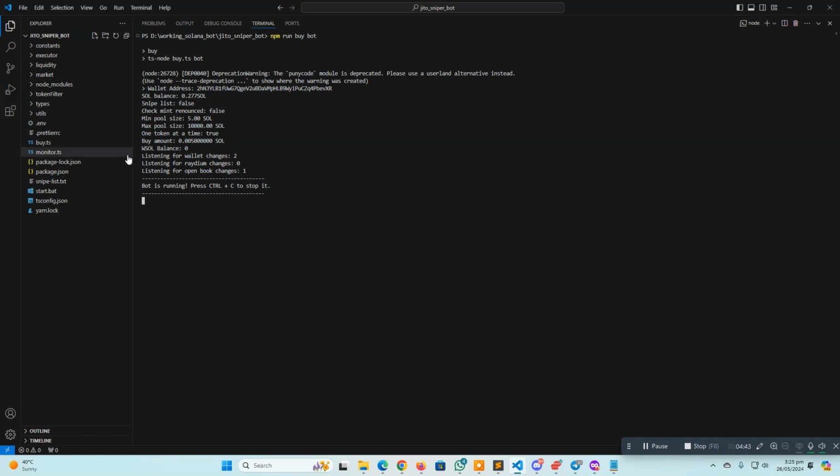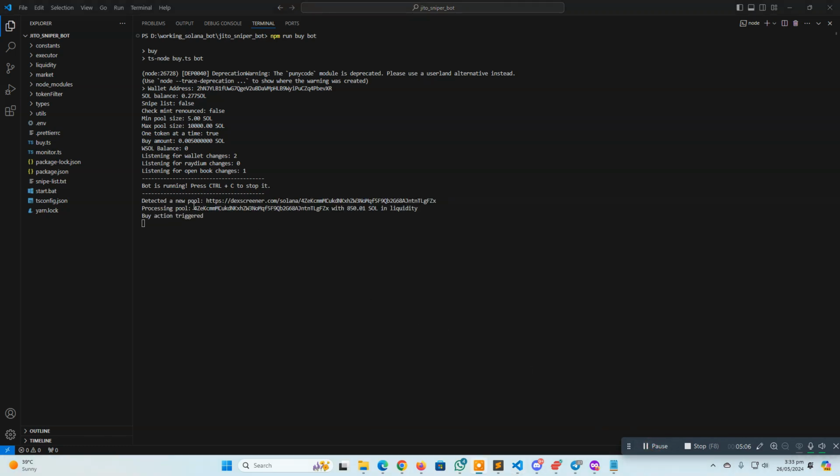It will be monitoring for OpenBook changes and Raydium changes. Whenever a token that it is monitoring goes live, it will buy the token. You can stop the bot with Control C. For now, let me pause it for a few seconds until it detects a new token creation.